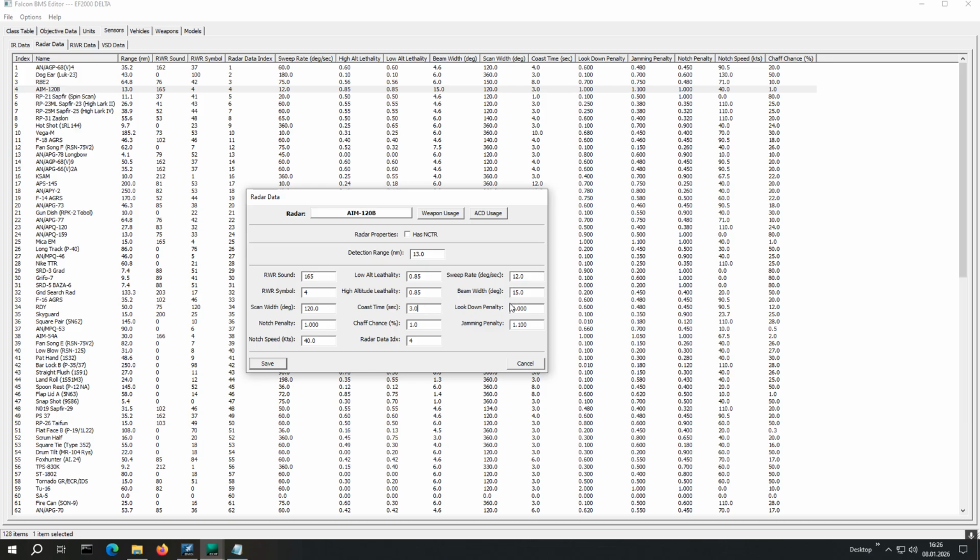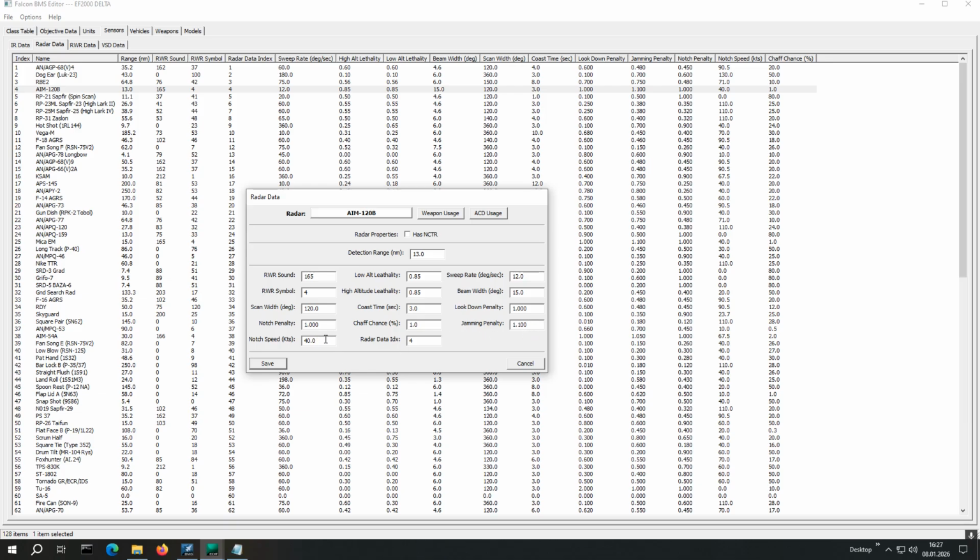You have the beam width that you can define, so to speak, the instantaneous field of view. Look down penalty means the degradation of performance when the radar is scanning against the ground. Notch penalty means degradation of performance if a target is beaming you. Chaff chance is equivalent to flare chance, and also jamming penalty.